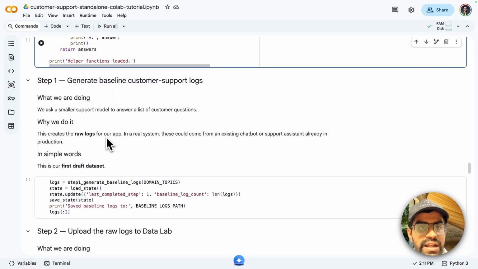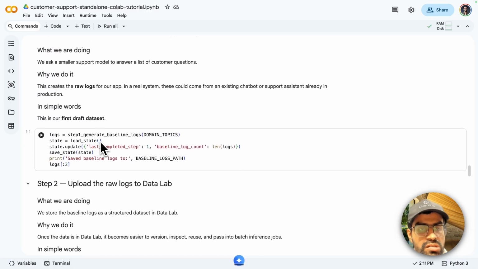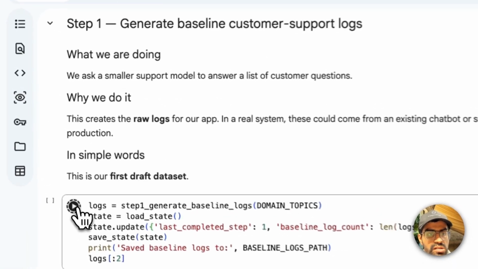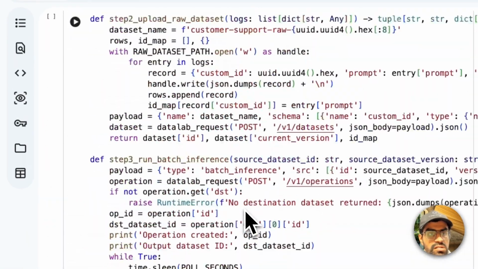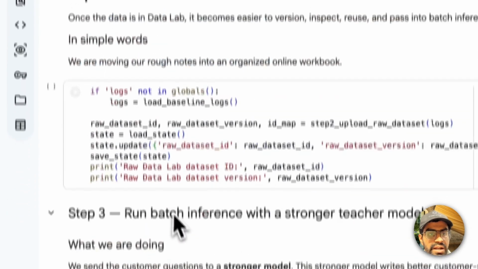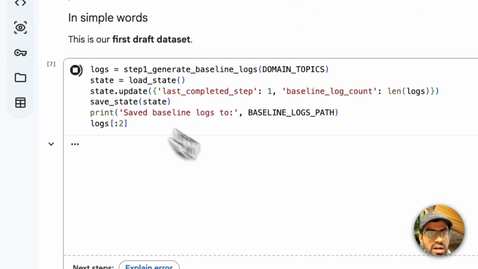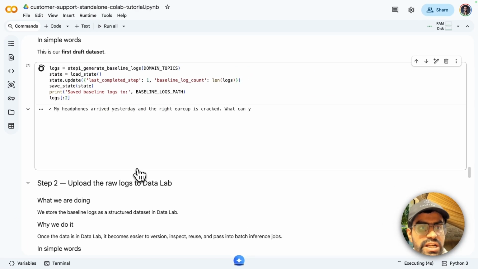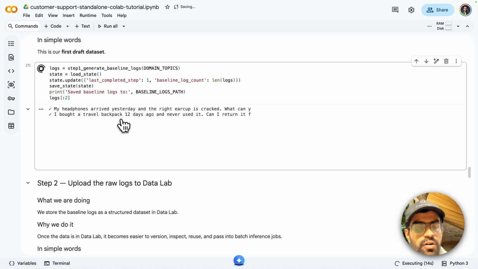So let's go ahead and take a look at our step one. Step one was to generate our baseline logs. So we just go ahead and run that. For that, we'll also ensure that we run this particular cell. And now we will go ahead and generate our baseline logs. So let's just wait for it to do that. Here you can see that it has started to generate the raw baseline logs. These, you can think of them as emulating the most basic type of architecture. So all the responses have been generated.